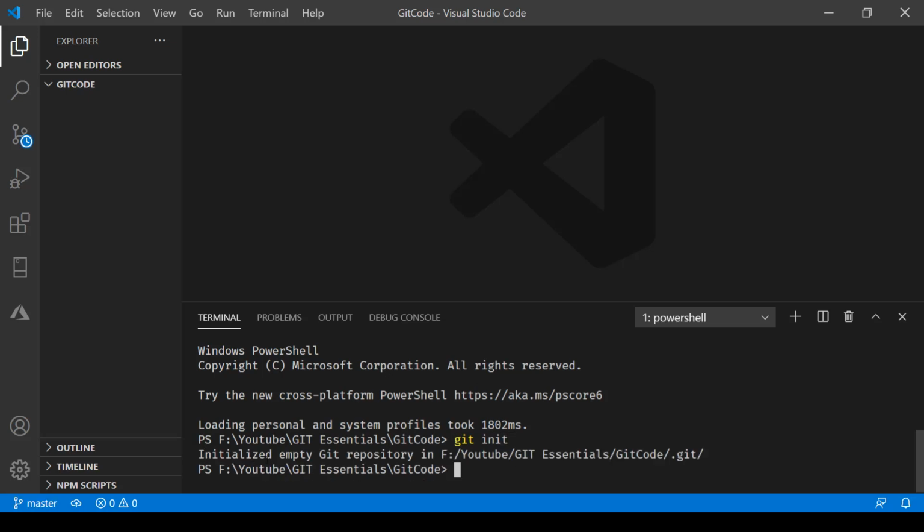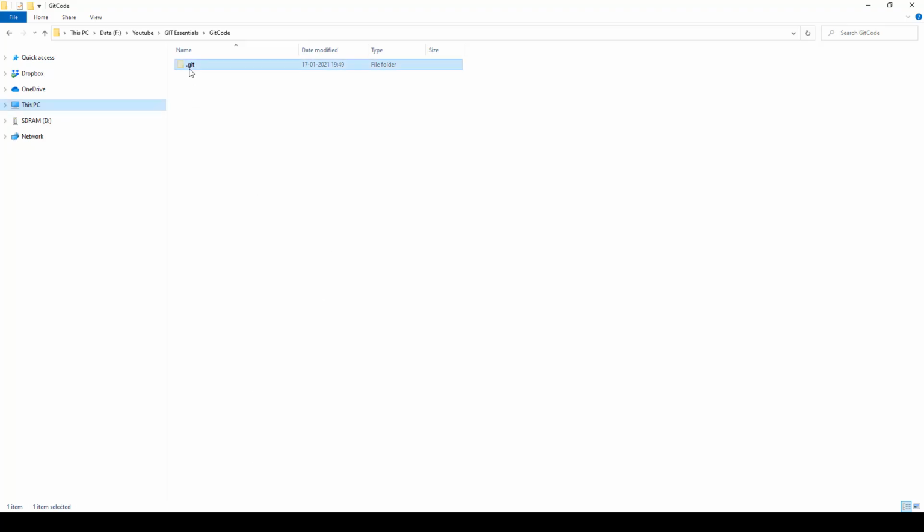Now you can see that it says initialized empty git repository in this directory. You can also see there's a folder created with a dot prefixing it called .git. Now if I open up the folder again, you'll notice this .git directory being created. And if I open it up, you can see all the files that are required for git to manage this project have been created inside that directory.